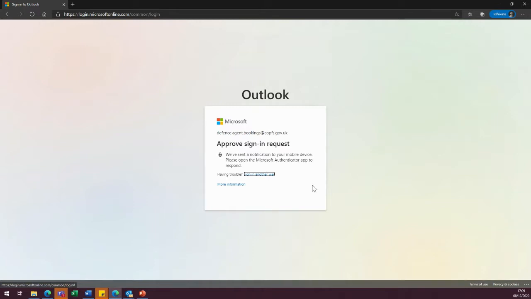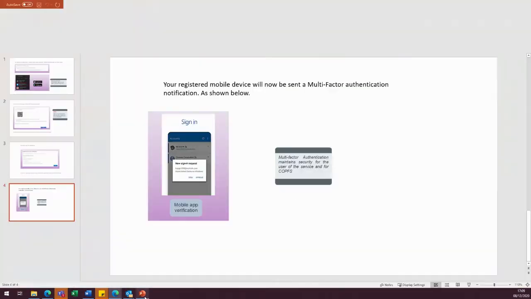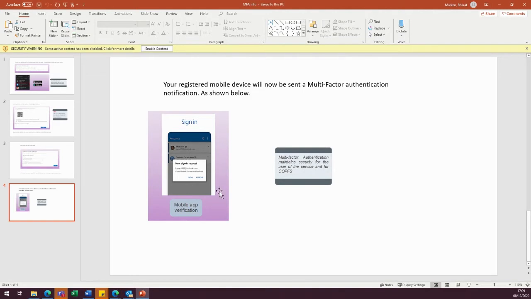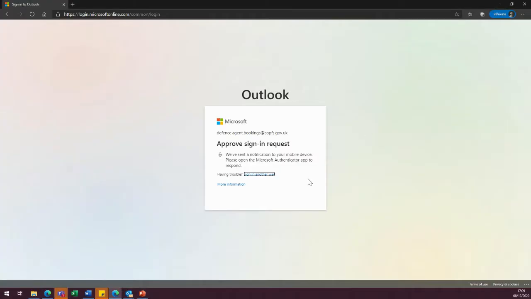And I've just received a push notification on my phone which says you received a sign-in verification request. And on my phone is a push notification which shows the approve or deny request. So I'm just going to click approve here on my mobile. That's approved.